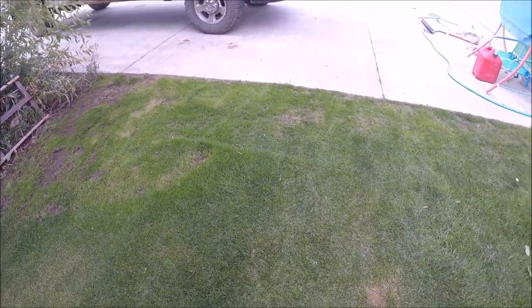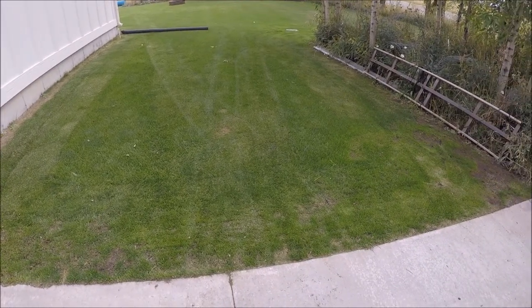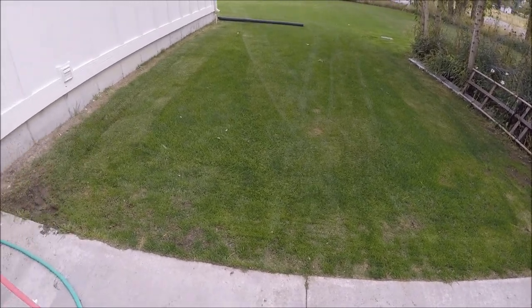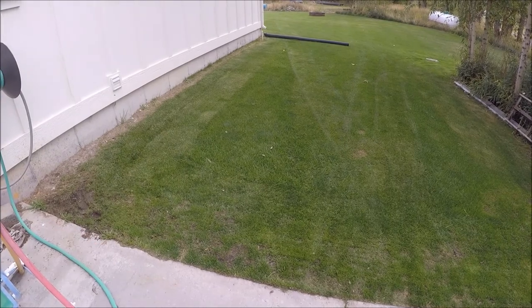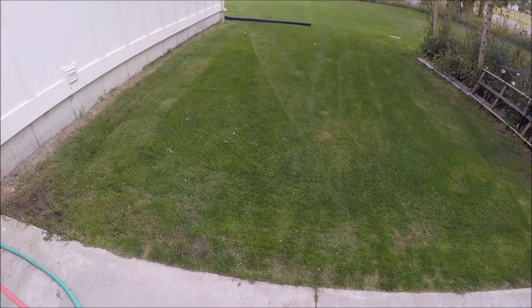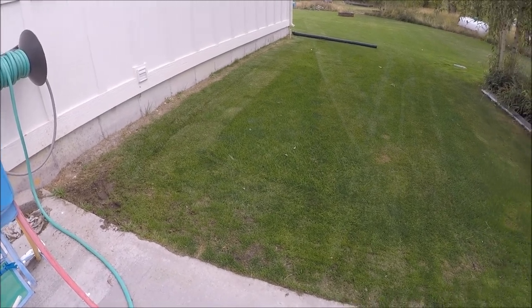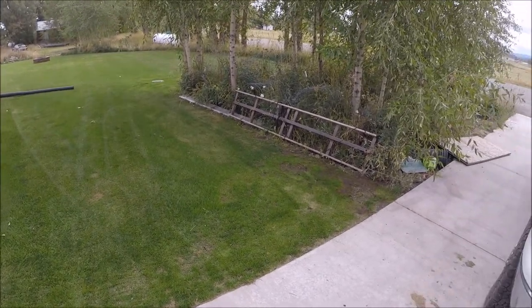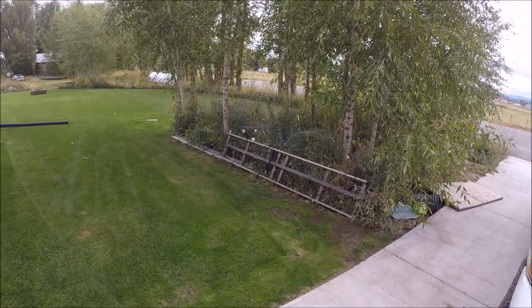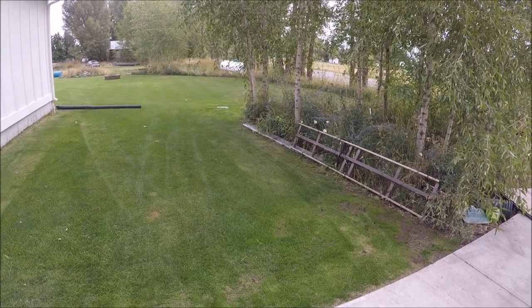All in all, this area did pretty well. This area of my yard I want to dramatically change. Over here I have the desire to put like a walking path out and around the back to the back patio and put a flower bed right there. I don't really love this area so much. And then over here I just have a huge patch of weeds that I've got to do something with. I have some ideas of what I want to do, but that's going to happen later.